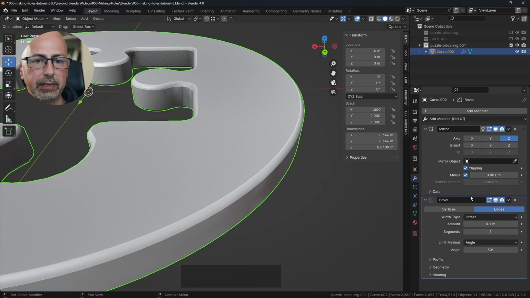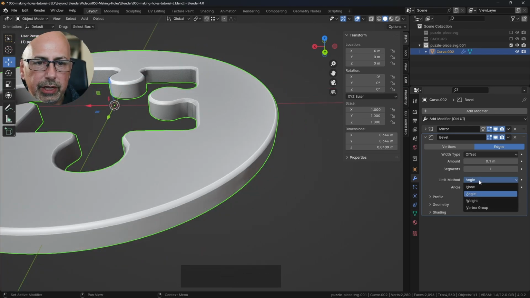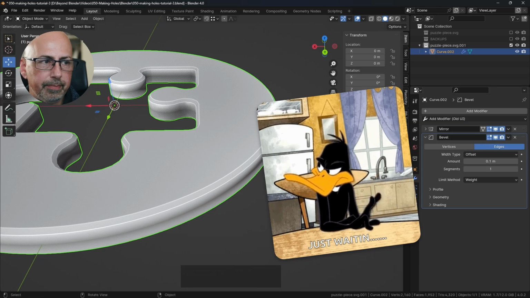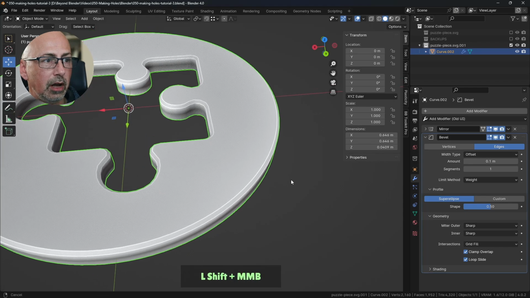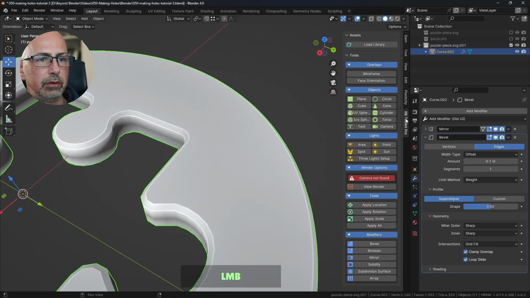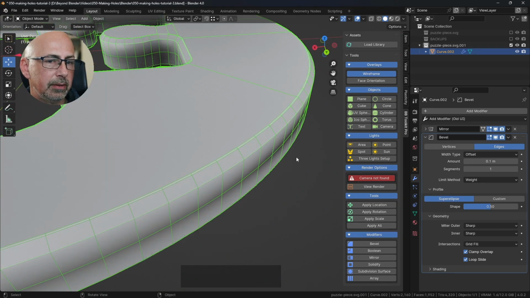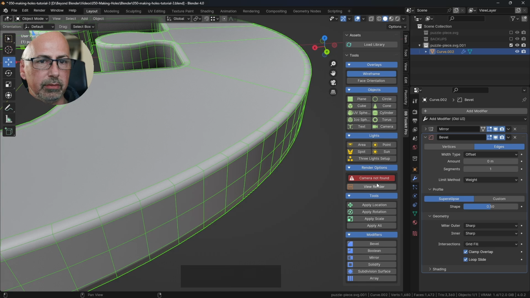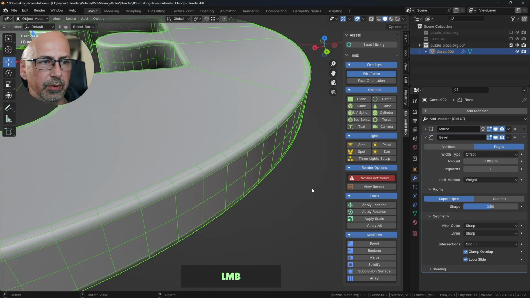Basically, in default mode, the bevel modifier will target by angle, and here's your angle value there. However, we've already said we're going to use the weight method, so I'm going to switch to that. There's nothing else here that we really want to change in this example. Having said that, let me turn on the wireframe overlay so we can see what our bevel is doing a bit easier. Let me turn this to 0 for now, so you're not going to see it. Let's hold down Shift and then click and drag in that amount. That gives us a bit more control. You can see the bevel there in that area.